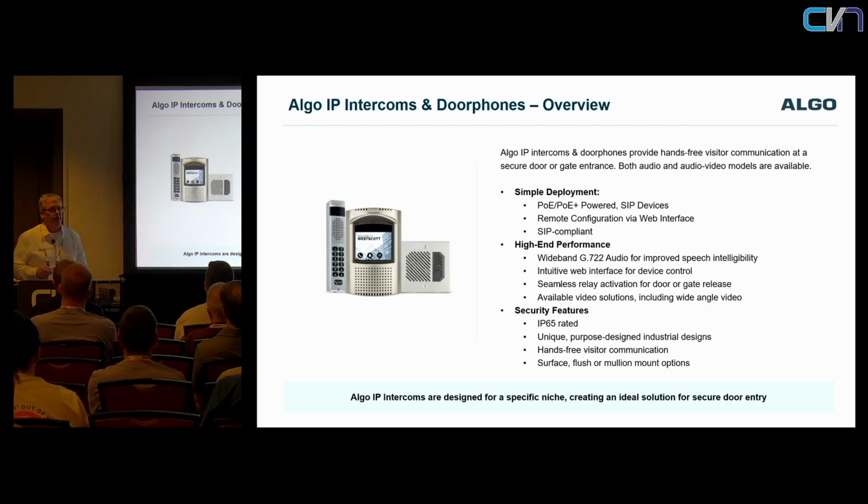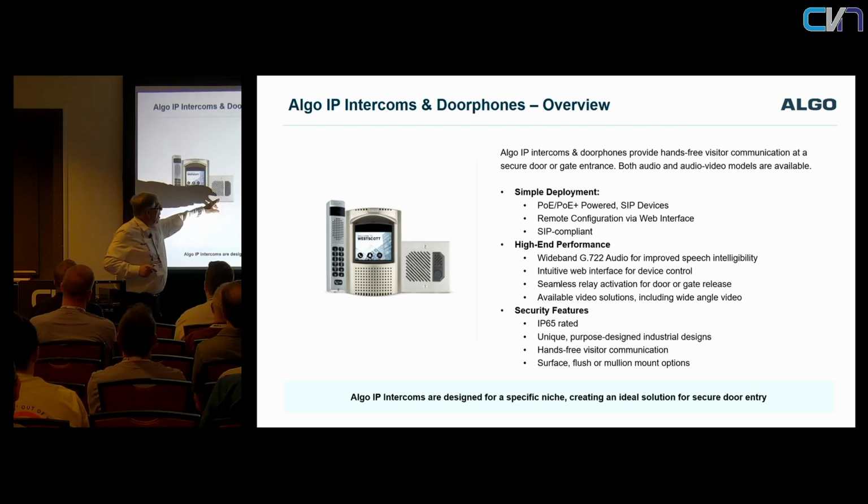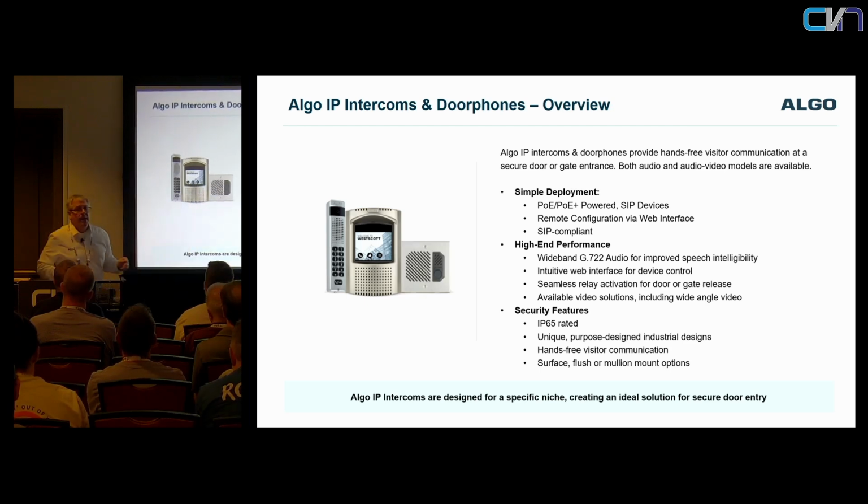Okay, so the 8201, this form factor here, it's a PoE drop directly to the device, basically SIP registers into Teams. Somebody walks up, they push the button, sets up 2-way comms. You speak to the person, you push a digit on your phone or on your client, and you can release the door because we have the relay capabilities.